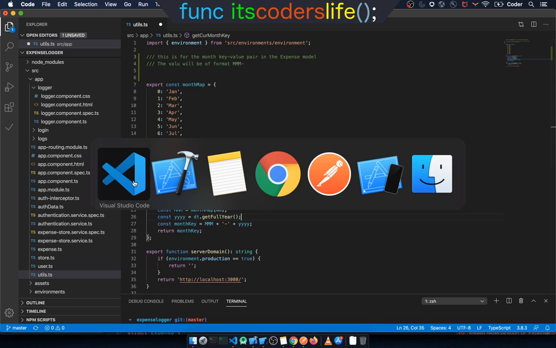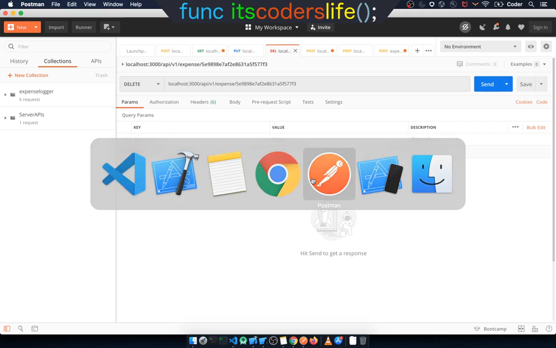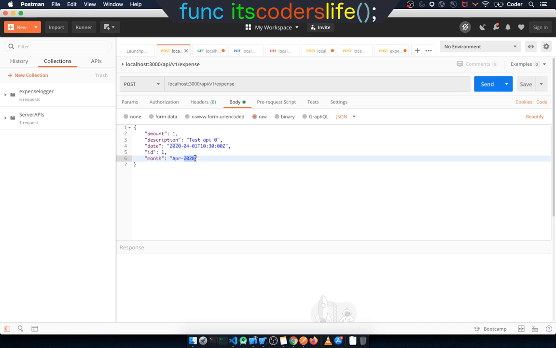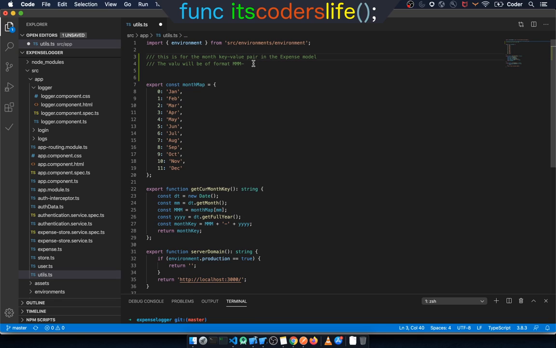So if I show you an example, that would be great. Let's check if we have anything here. Body, yeah, post body. So it will be a format month hyphen year. So this would be the format of the value. So in this case, May 2020.